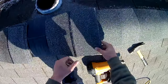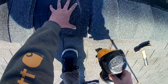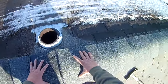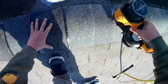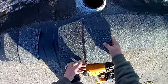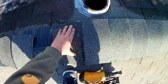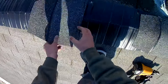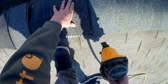And it's cold. It's about 40 degrees, so it's not terribly warm. You can see snow on the roof here. But this is kind of an emergency repair. It blew off and there's snow getting under the ridge vent. So we want to make sure that it's covered. We're not doing this because we want to, we're doing it because it needs to be done.